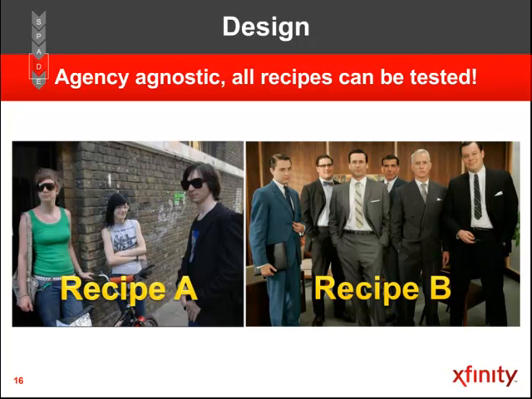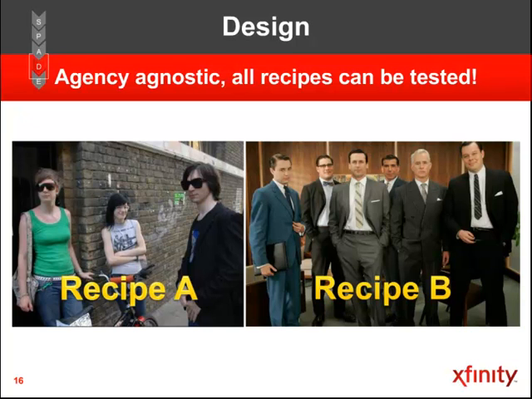The D is design. The beauty about testing and optimization is it doesn't matter how your design agency looks. If your design agency looks like recipe A or recipe B, it doesn't really matter, because however sucky your design agency is, you can test what they have to offer you. And that's the beauty about it.